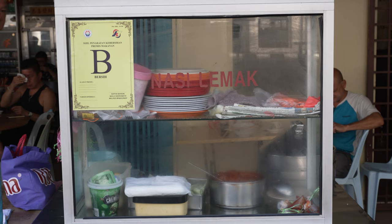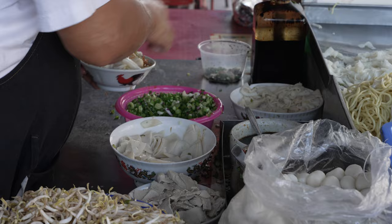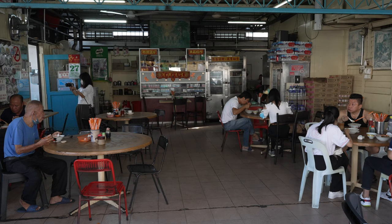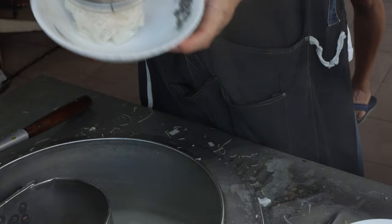Today we are here at this restaurant called Wong So Siu, and they have only two stalls — one is selling nasi lamak and the other is selling what we call yu jiao mian, which is fish face noodle or fish ball noodle. This one is recommended by our local Malaccan lovers. The setting is really very simple and those who are eating are just locals. It's my first time trying this version of noodle as well. This particular Malaccan version — apparently they can get a dry or a soup, so let's go ahead and order.